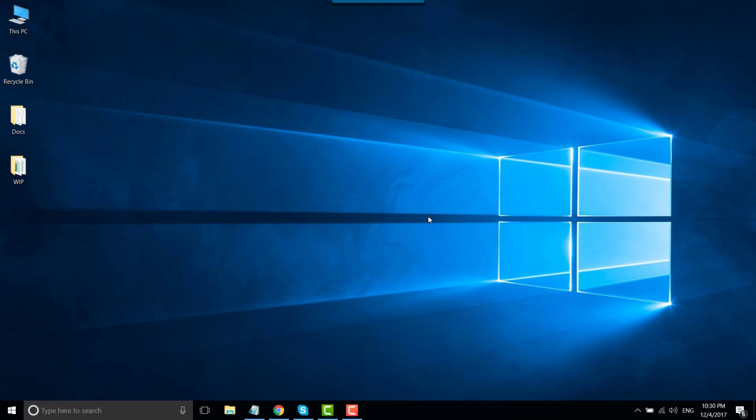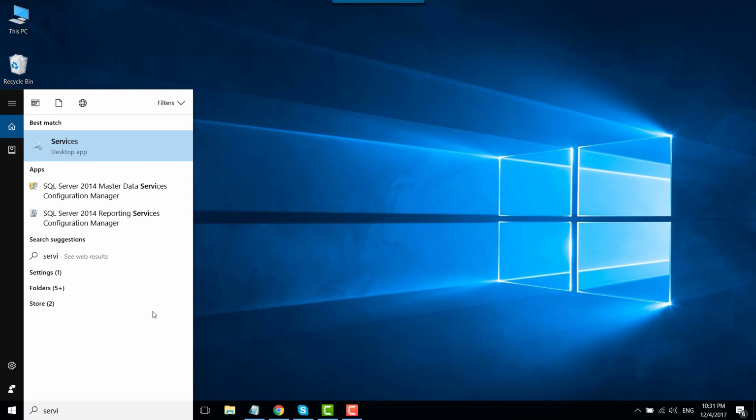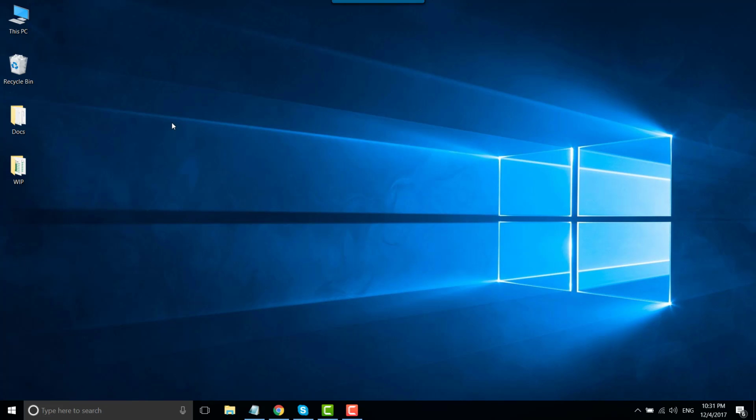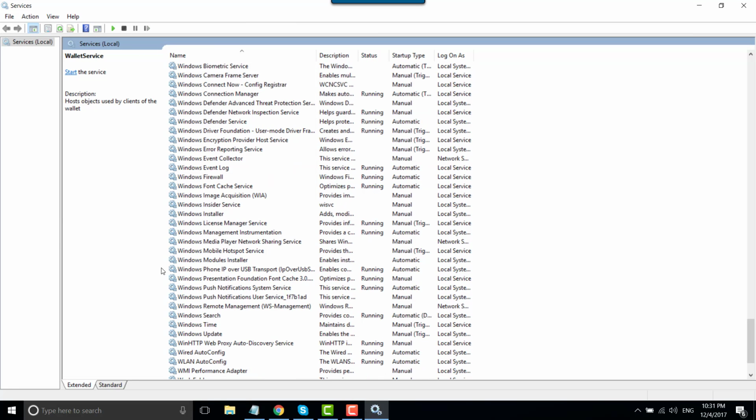Okay, so when I tried to install the .NET Framework 3.5 Service Pack 1 on my machine, I was having some issues because Windows Update was not running on my machine, so it was stopped. So I had to start the Windows Update service. You can check that by opening the services, and then you can see there should be Windows Update.